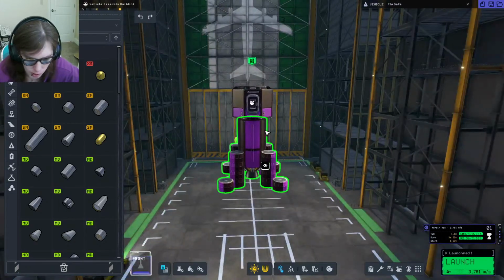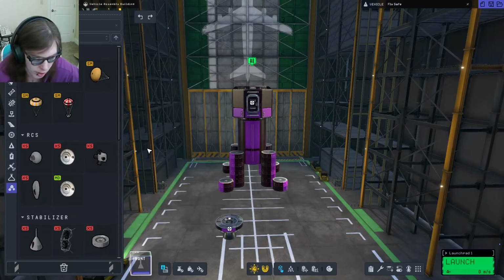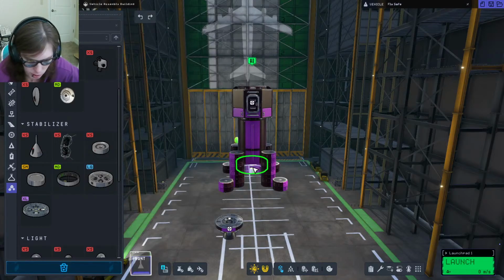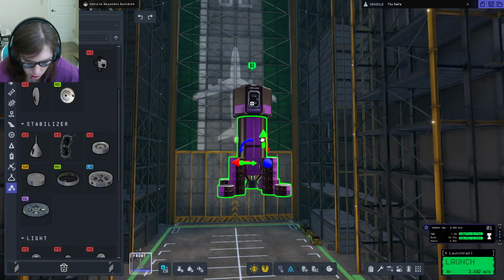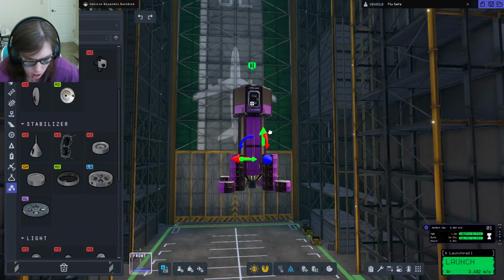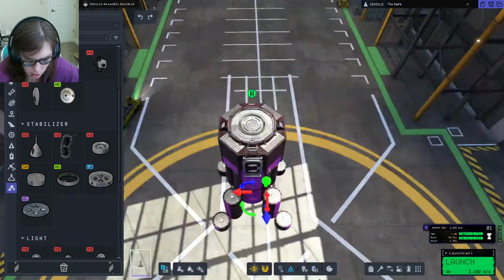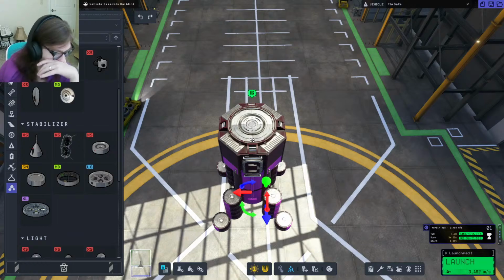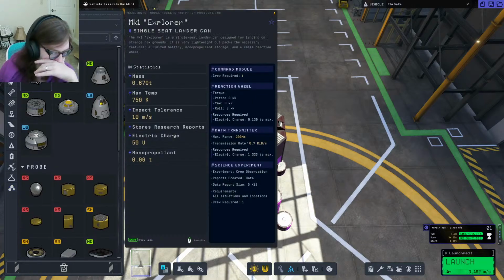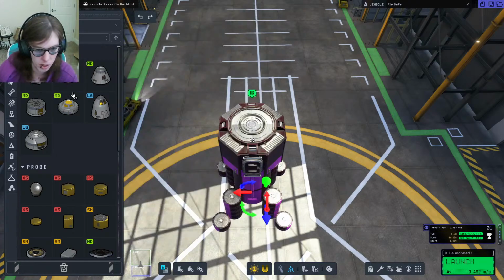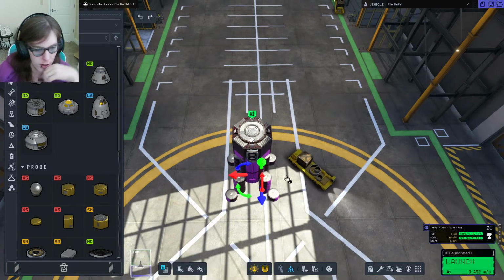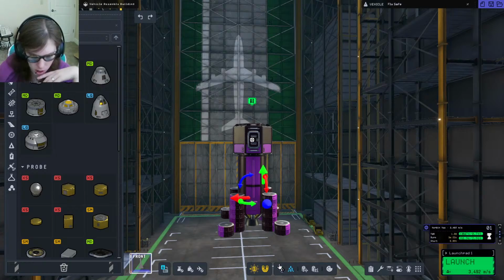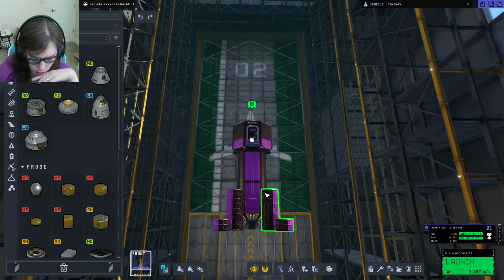All right, so this should have a nice little reaction wheel in it. Let's get our battery on. Throw on a small reaction wheel. You can use RCS, guys, but reaction wheels for smaller things are much more effective, especially in conjunction with the one inside of the landing can, because there's usually a reaction wheel inside of your pod, to some extent anyways. All right, that looks pretty good. Maybe I'll move that down just a tad bit.